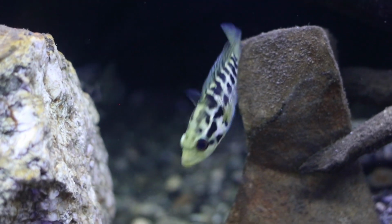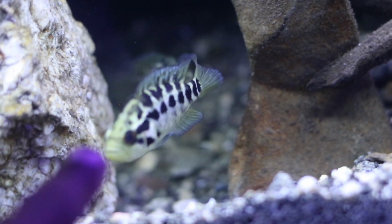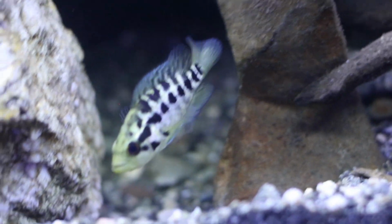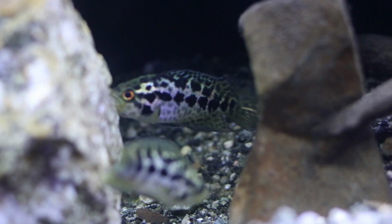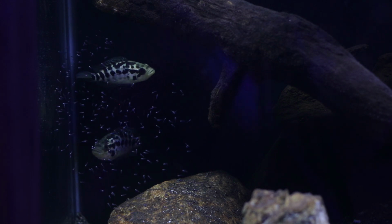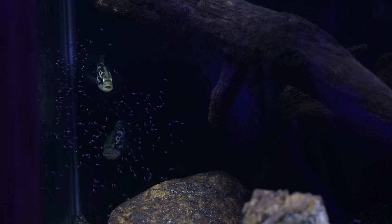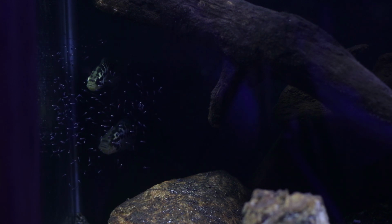And on top of that, I didn't expect jaguars to breed at such a small size. Usually with cichlids that get as big as they get, a male jaguar can reach about 16 inches in captivity. Females might stay around 8 to 10 inches. And you wouldn't expect them to be able to breed at such a small size. These guys are, the female, she's about 3 inches, the male is about 3.5 to 4 inches. And look at this, a full batch of fry.